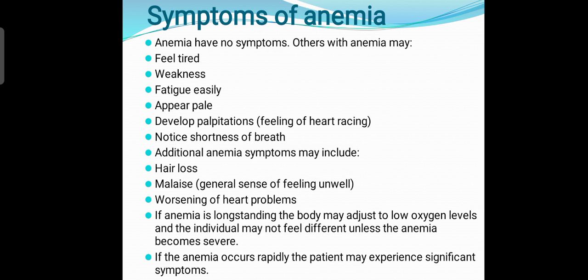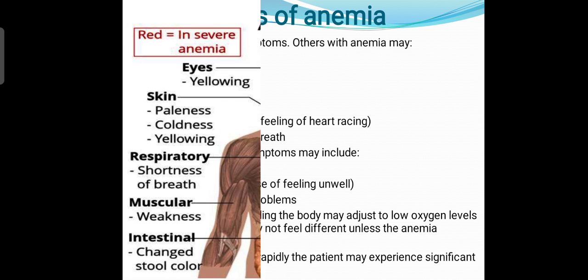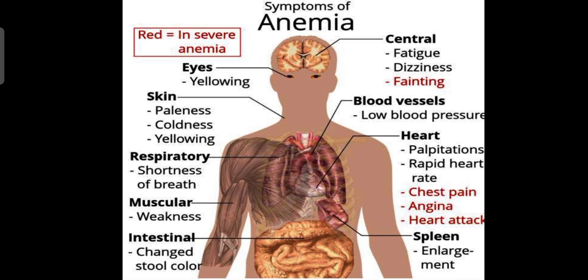When we look at symptoms of anemia, anemia will not show many symptoms. It will feel like tiredness, weakness, or it will look like pale colors, and in our body it will cause hair loss, weight loss, etc. Why it doesn't show many symptoms is, if anemia is long lasting in our body, it will adjust the oxygen level in our body and it will cope with that. So anemia will not show many symptoms in any case. So these are the pictorial representation of symptoms of anemia.